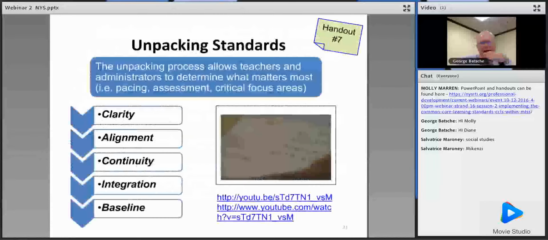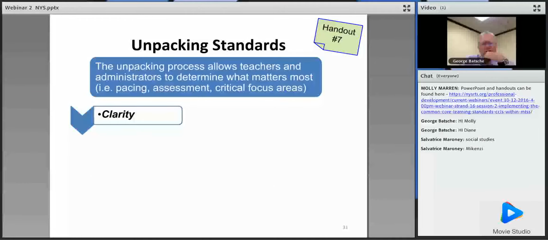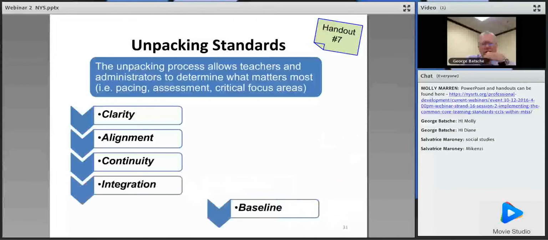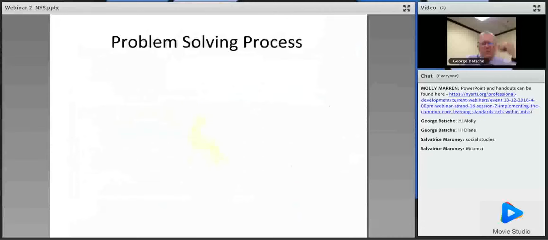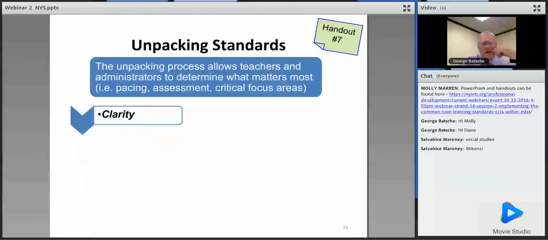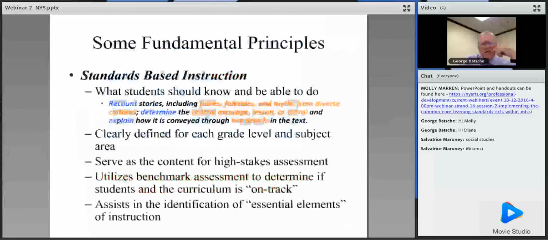So if we will go back, I tell you what, let me see here, hold on. Somehow or other I lost my handout. Bear with me for 1 second, please. Okay, I found it. Sorry about that.